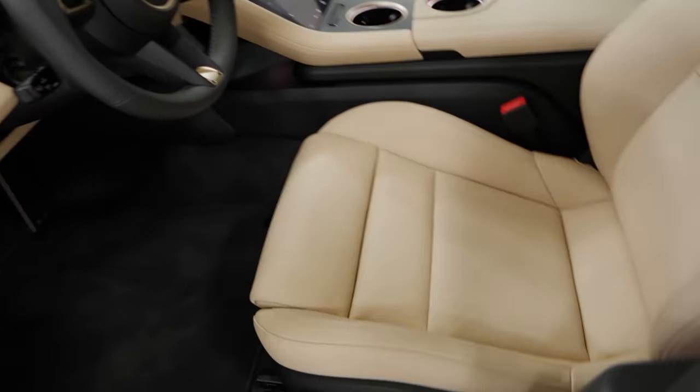4 meters 63, 15 foot 2 or 182 inches is the length of the Mercedes GLB, and that was a little bit strange because everyone was thinking, hey, it's between GLA and GLC, but it's not. So it's just slightly shorter than the Mercedes GLC, almost the very same length. Very interesting. And then this one here is the AMG version.